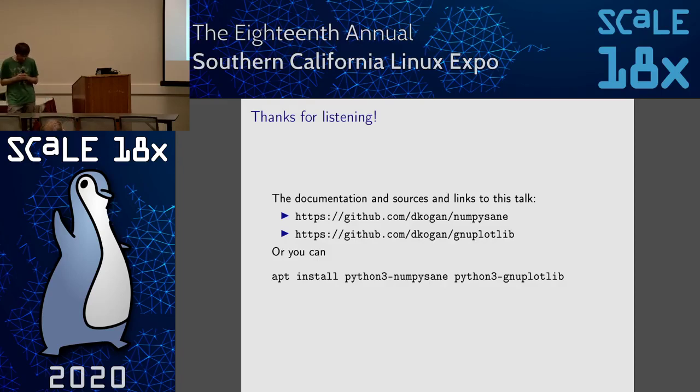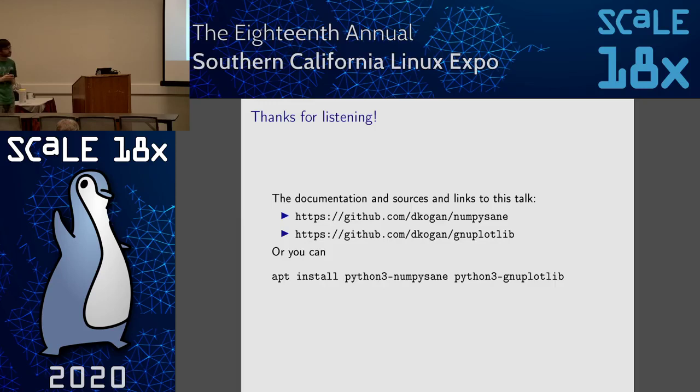So the question was, should numpysane be inside the stock numpy? It could. I mean, there's no reason not to. One thing you can't do is just fix hstack, because then that'll break everybody's code. I think it could be there. I haven't tried to do that. If you know the people responsible and want to talk to them about it, that would be fine.